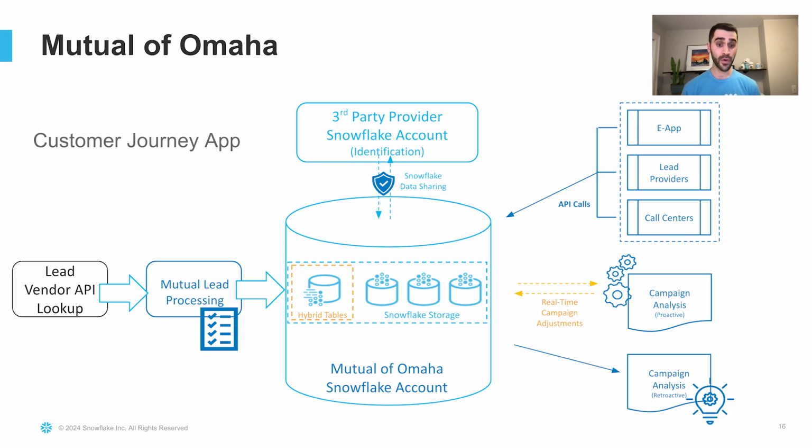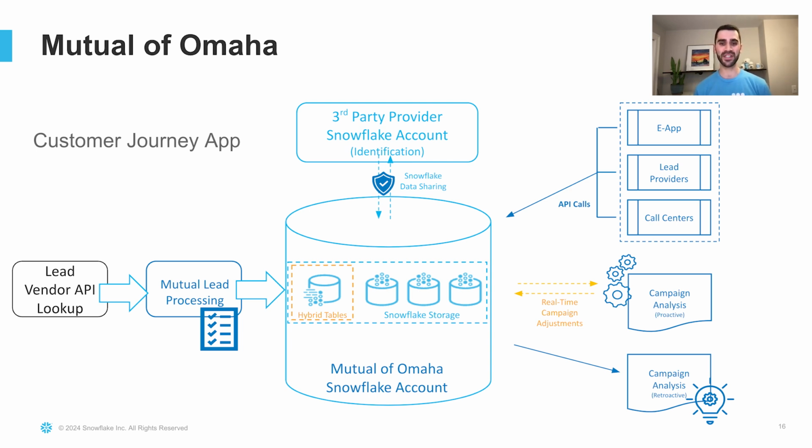Now, they use hybrid tables for the core lead processing workflow because it addressed locking issues that they were running into and gives them the concurrency and response times that they need for the transactional aspects of this application. They also use it for some of the relational data models like their customers. When they plugged hybrid tables into this application, it immediately provided more than a 10x improvement in the overall performance of this application.